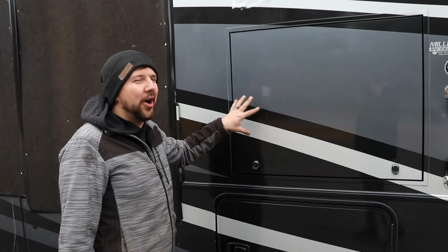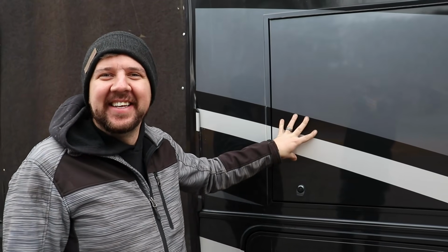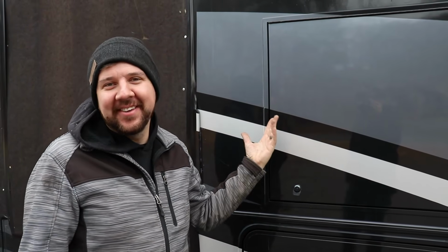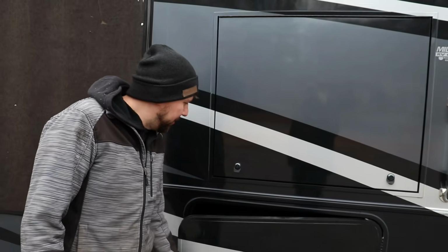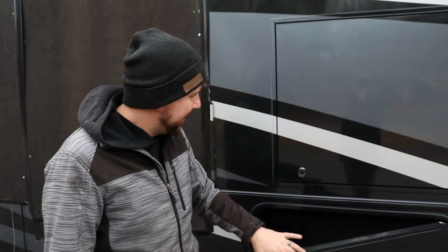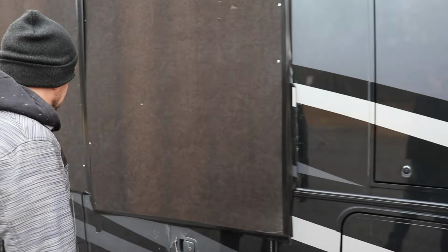We were never actually able to open up the TV compartment. Yeah, we don't have a key to it. So I don't know what's in there. It could be $1 million. I'm just kidding. I don't know what's back there, but whatever. It is what it is. But overall, we went through all the other compartments, just looked at them, cleaned them up a little bit. Just got them all nice and clean.